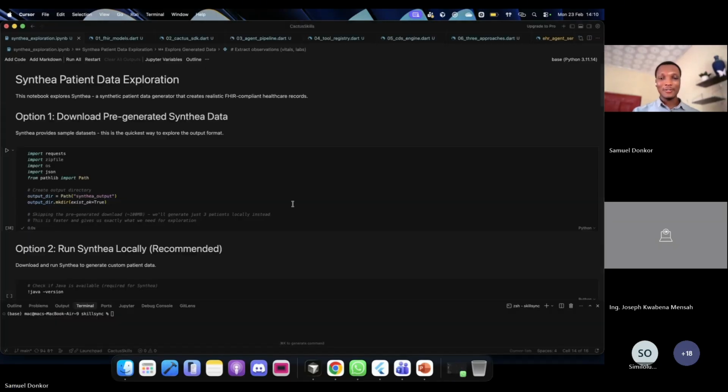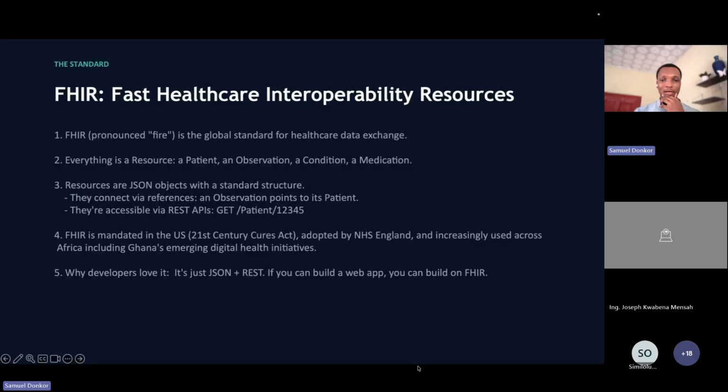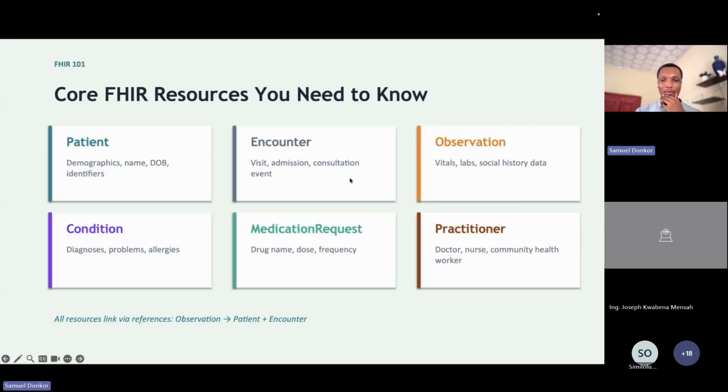So we talked about FHIR, right? But let me go back to the slides a bit. We have a few, and then we will come back to what we did mention, and go through some code as well. Like I said, let's expound on what all these resources are. The first one is patients.